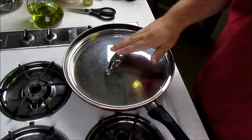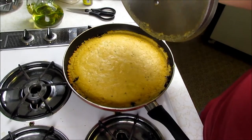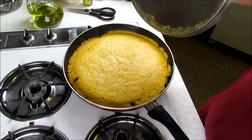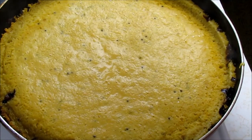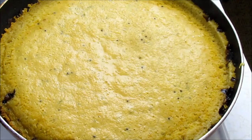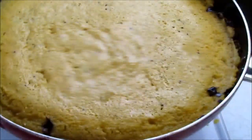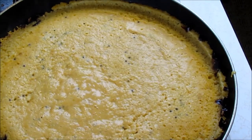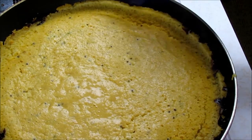All right, you guys, let's take a peek. Hopefully that's not too hot. Nope. All right. There's our 12-minute mark. Let's zoom in a little bit. Y'all can see that. Look at that. All right, so the question is, how are we going to flip this? It seems a little stuck. No, it's not stuck.